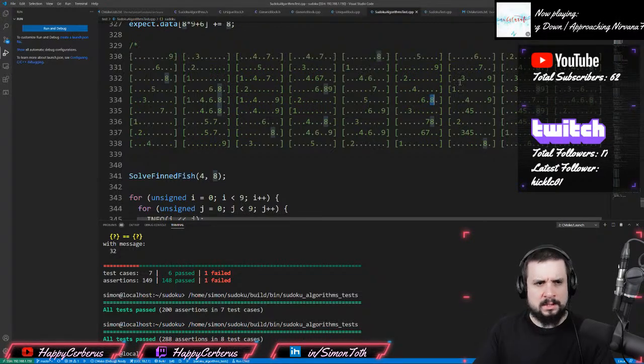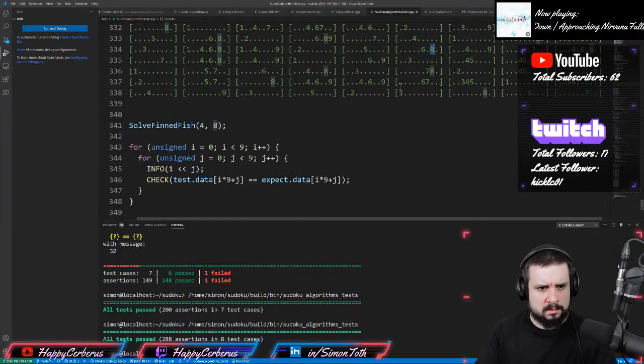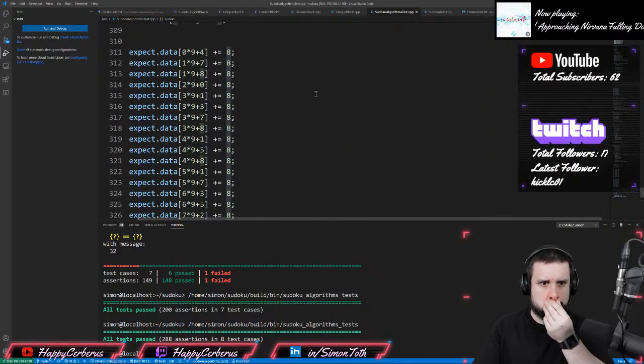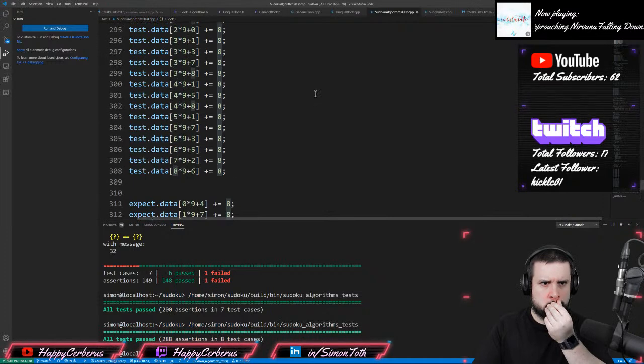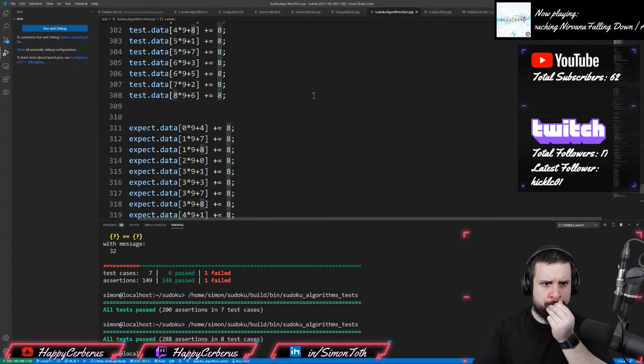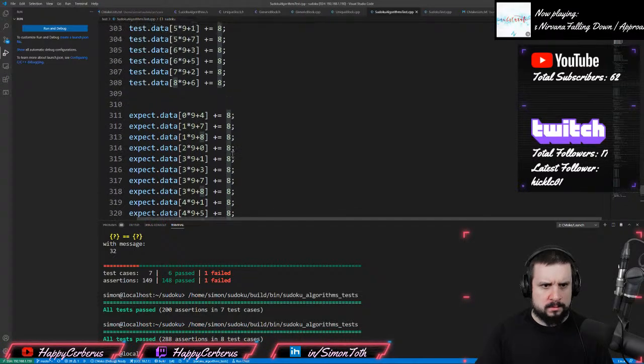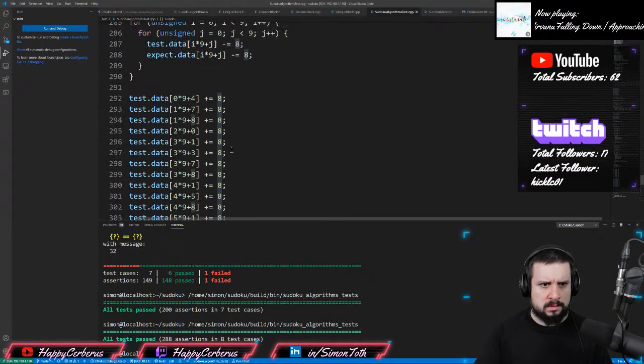Was the bug that it actually isn't in the puzzle? Yeah, this actually looks like we are setting up the things the same way.